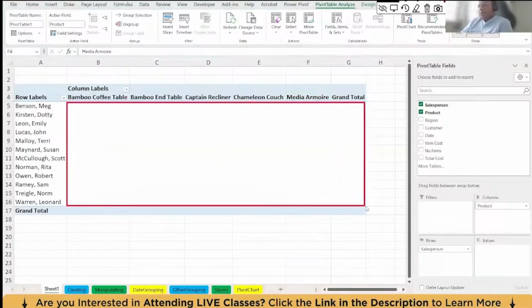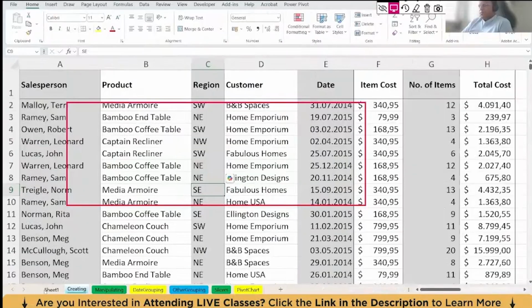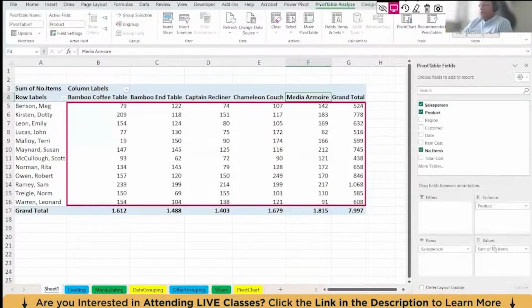We have salesperson in the row section, product in the column section. Now we have to put some values here. So we'll drag number of items and put it here in the value section.